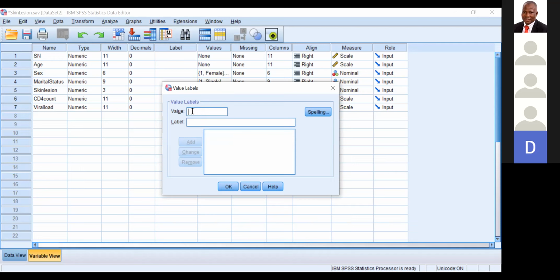For skin lesion, I think we did one for, because when we sorted it out ascending, it gave us N before, but you said something about we should use yes as one, no as two. Yes, yeah.